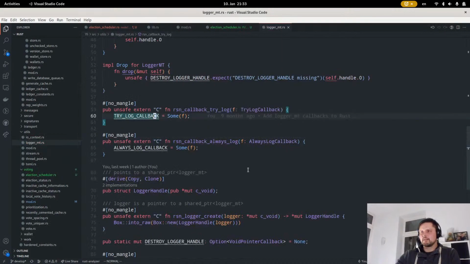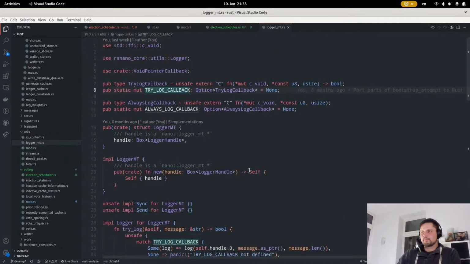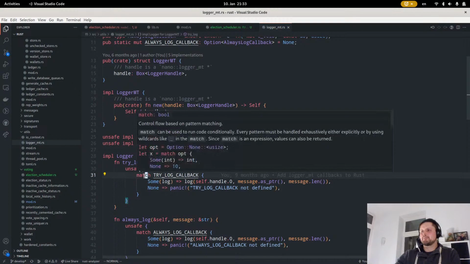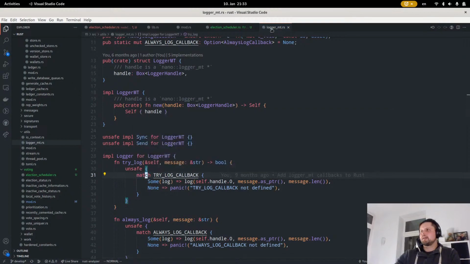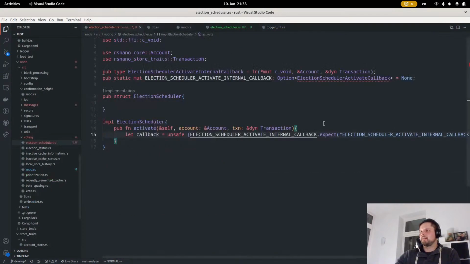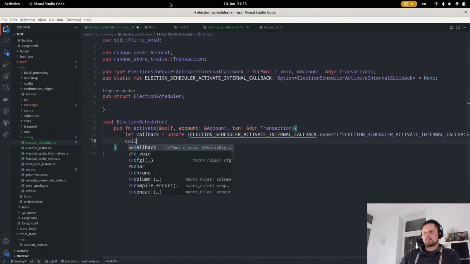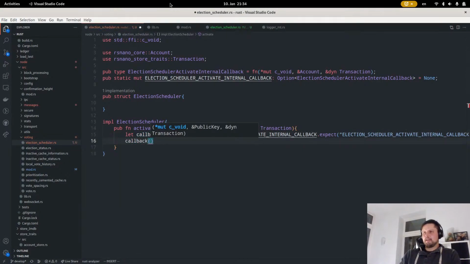How is it done here? Oh, it's okay. It's with a match. I've done this with accept, haven't I? Oh, there's a problem up here. Election schedule activate callback. Oh, it's an internal callback. Yeah, now it works. So it says callback is an fn, void public key, and so on. So now we could just call the callback, and yeah.